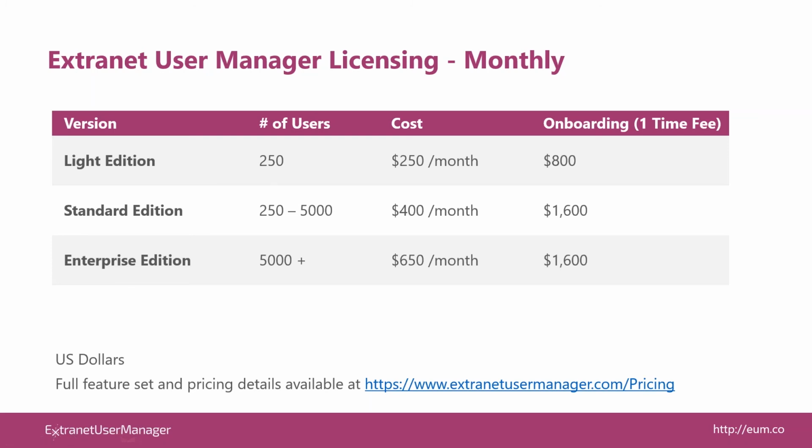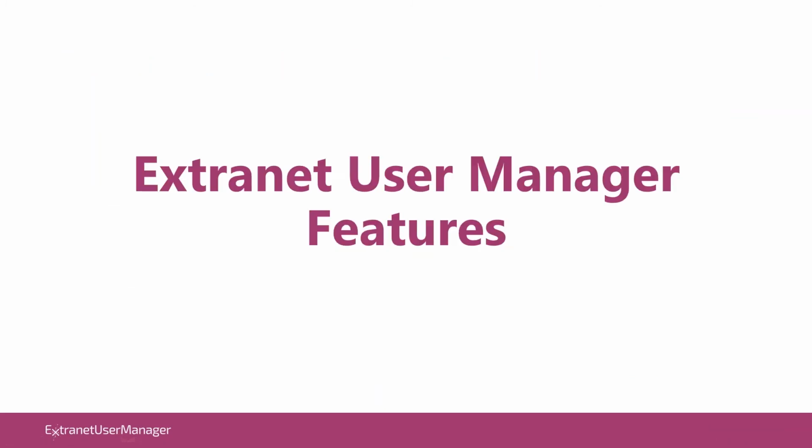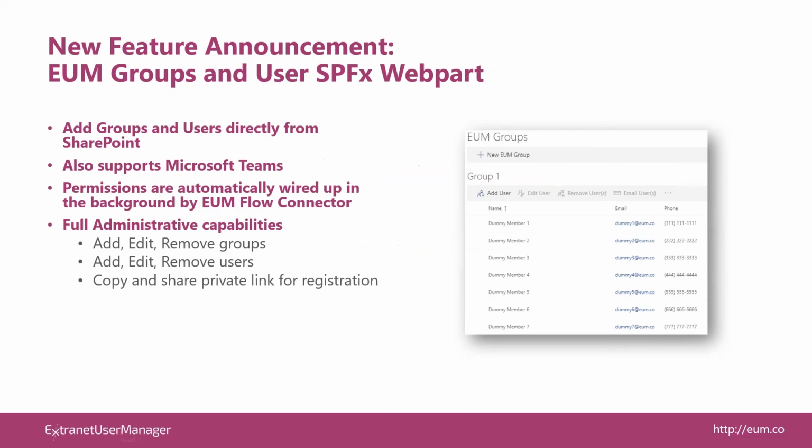Now we've been very focused on the Office 365 and structured extranet point of view. I do want to touch on a couple of the other features within Extranet User Manager that maybe we didn't get a chance to dive too deep into. Now we did look at the groups web part. The important thing here is that it's not just for SharePoint, it also supports Microsoft Teams. So let's take a minute and have a look at that.